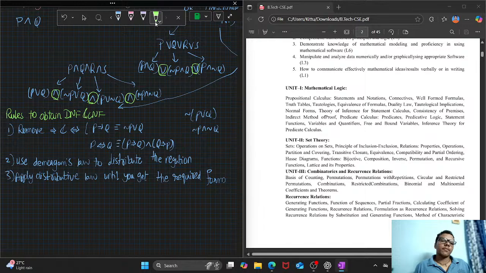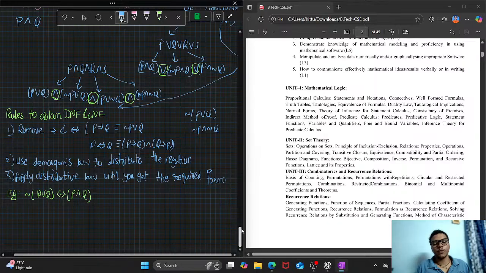And let's look at one example for DNF and CNF both. Let's look at a complicated example. Yeah, let's do this: negation of P or Q bi-implies P and Q. So we have De Morgan's law here, we have the bi-implication law here, and I think we got to use the distributive law here as well. So let's get this started.